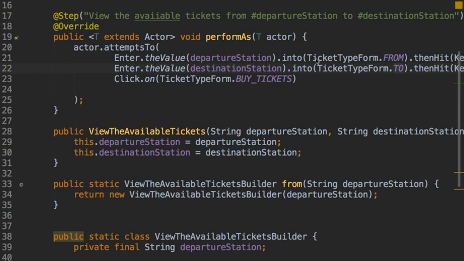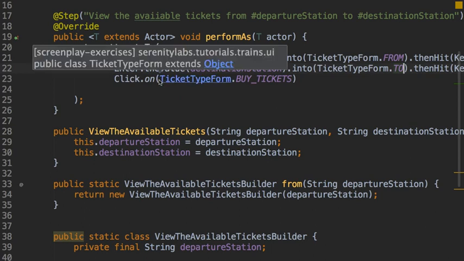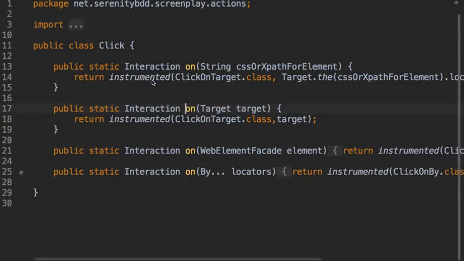The second one we want to look at is the click. Now click does what you'd expect. It clicks on an element. And as in the enter, we can click on a target, we can click on an element, or we can click on a list of by locators. We can actually send not only one locator, but a sequence of by locators to narrow down to what we want.